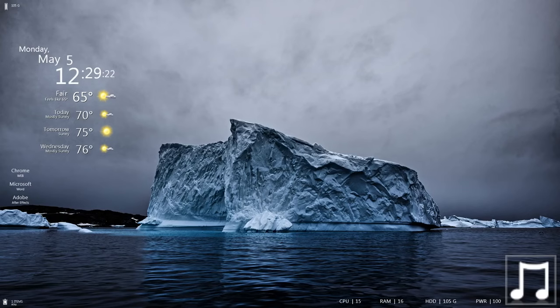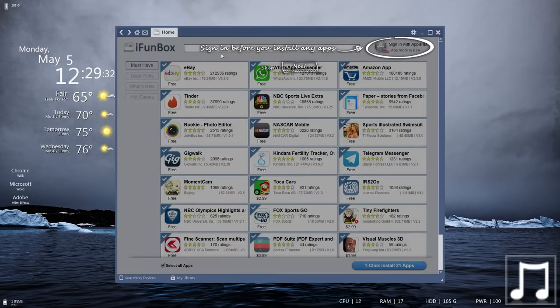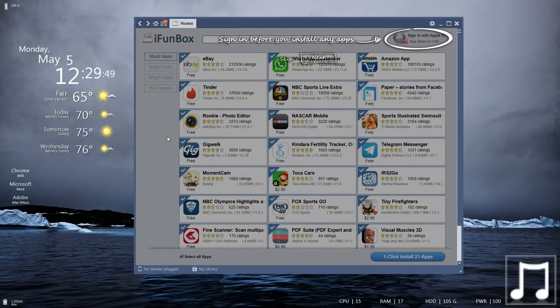Oh, I guess there is one more that I do want to show off. It's called iFunbox, and it's an interesting little program. I don't have my iPhone readily available right now, but it allows you to access the inner workings of your iPhone without having to actually jailbreak your iPhone, which is really cool.